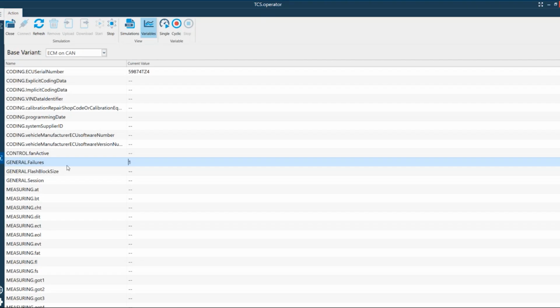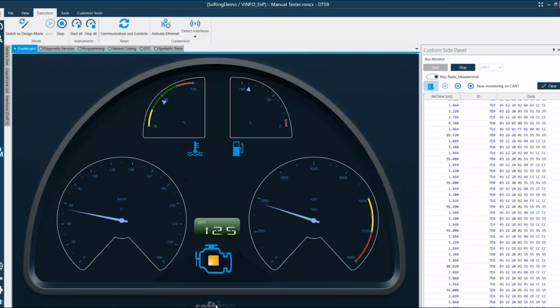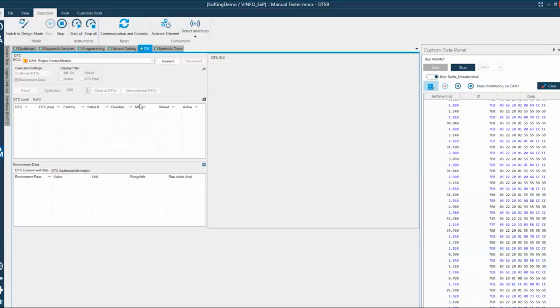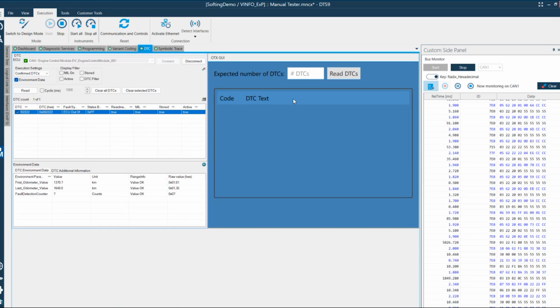Here, I just read. And by this variable, we can control how many DTCs shall be sent back by the read DTC information services. In this case, we get one DTC. So if I check it, I go back to my test application. I go just to the DTC page, and if I now connect the ECU, I read the amount of DTCs, and you can see here's one DTC.